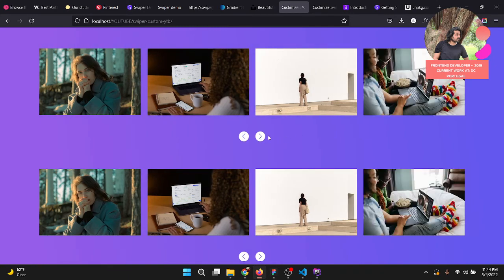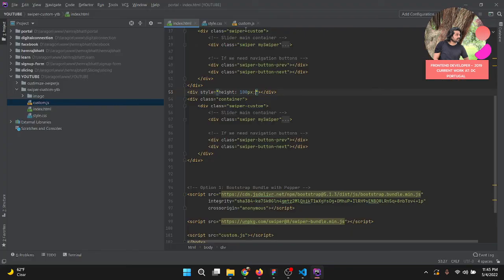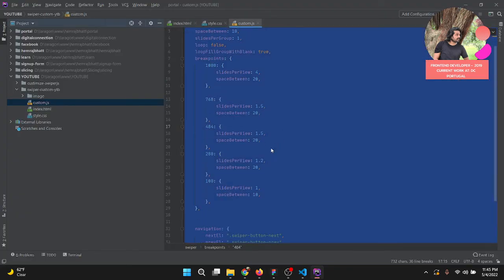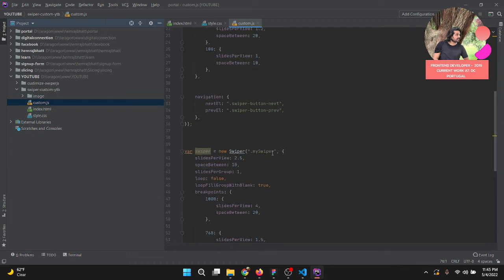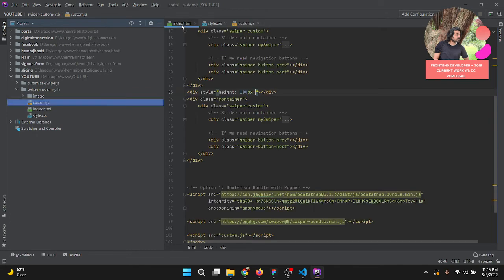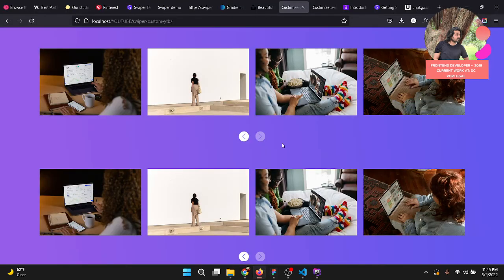Now we want to make both sliders move individually. When I click here, only this one should move, and when I click here, that one should move. For that, we don't need to worry about it. We just go here, copy this one, and paste this. Here you have to make swiper 2. You can put whatever you want. You can make your own name. You can give your project name here, and in the second one here I will put swiper 2. Does it work? No.